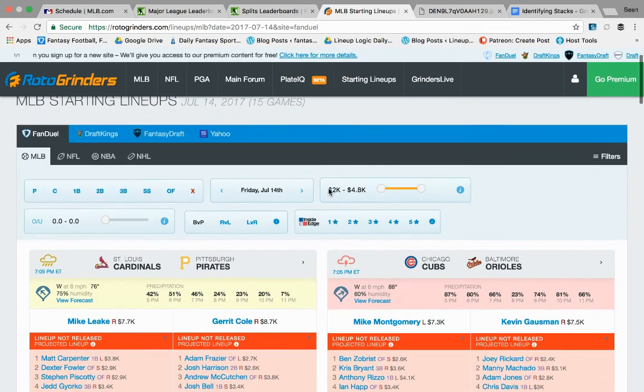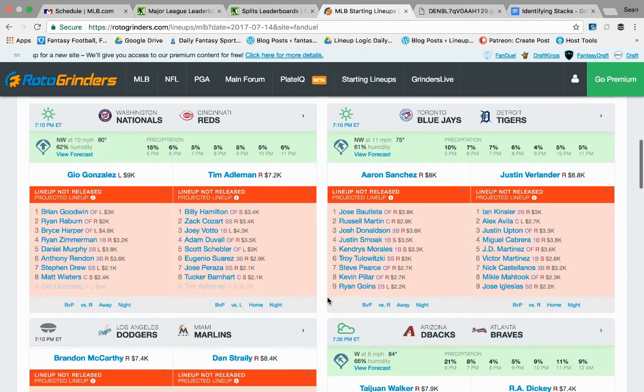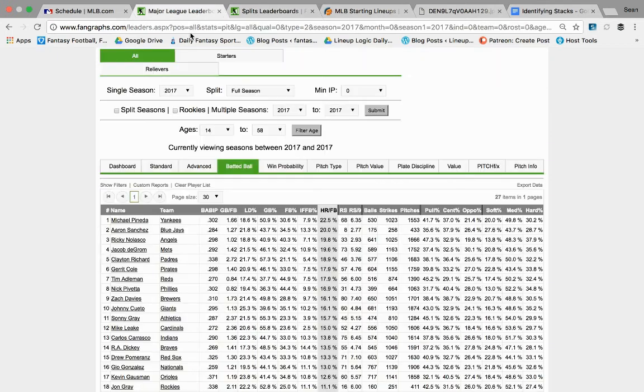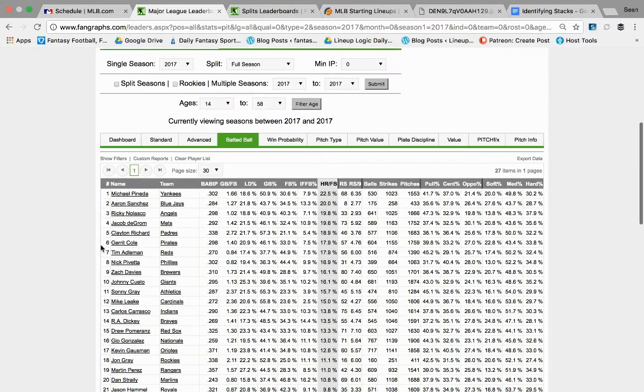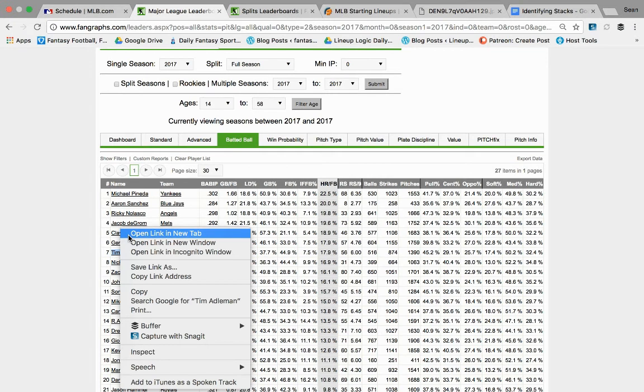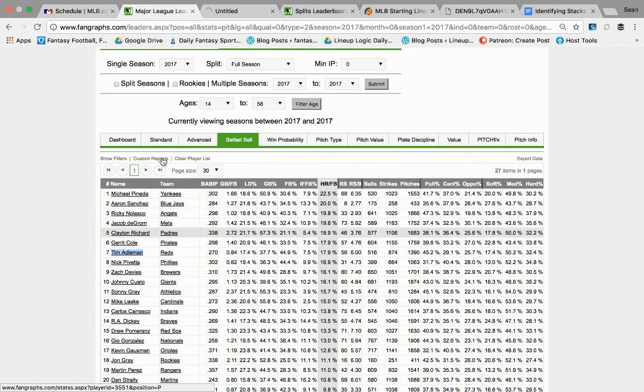And in my mind, it's got to be Adelman, and it's got to be the Nats versus Adelman, because I already had this weather situation that I was looking at. So I'm going to dive into Tim Adelman, and I'm going to try to figure out where his weaknesses lie. My interest is primarily now with the Nationals offense versus Adelman. And I want to figure out what's the deal with Adelman.